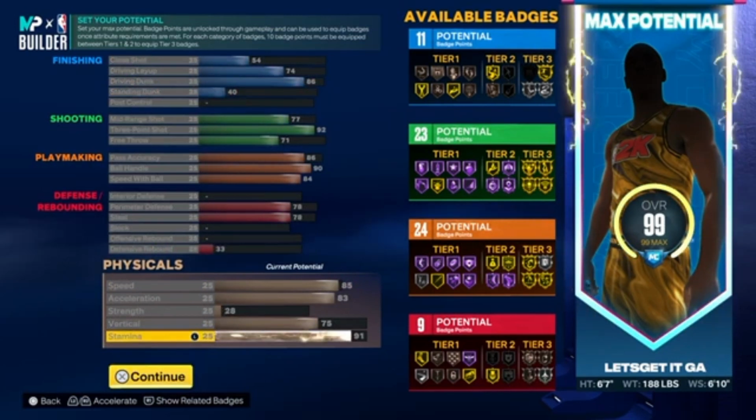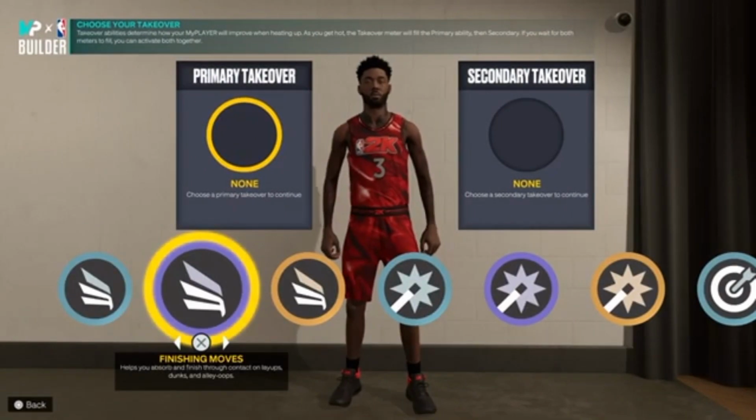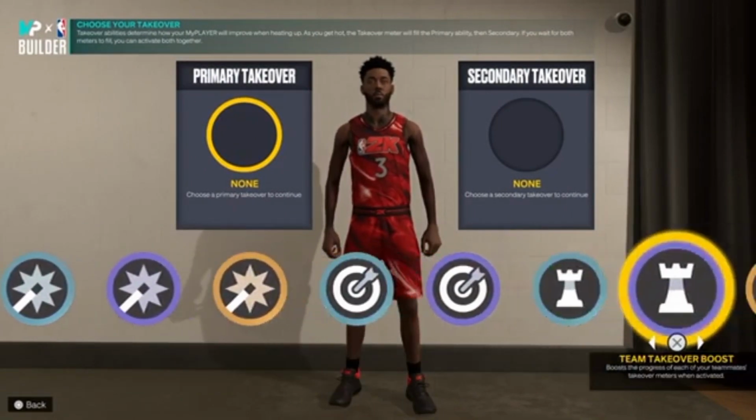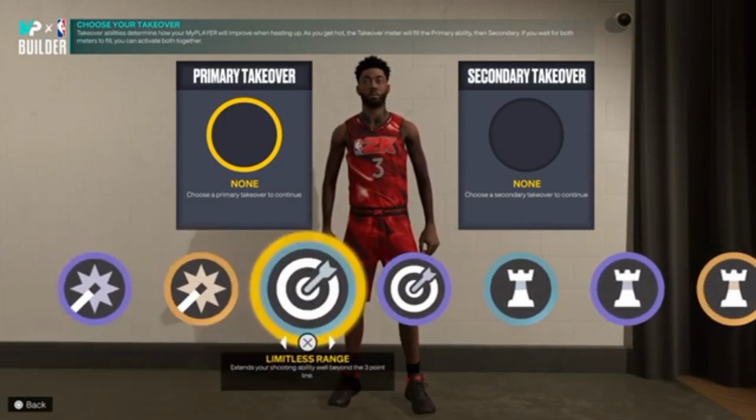And then we're going to round this build out with the stamina, which is going to be at a 91. So we got 11 finishing, 23 shooting, 24 playmaking, 9 defensive badges. Not too bad right there. We go ahead and continue on. Let's put the takeovers on. We got access to all the slashing takes, all the shot creating takes, all the sharp takes, and all the playmaking takes. But knowing what kind of build we have, obviously it's a no-brainer.